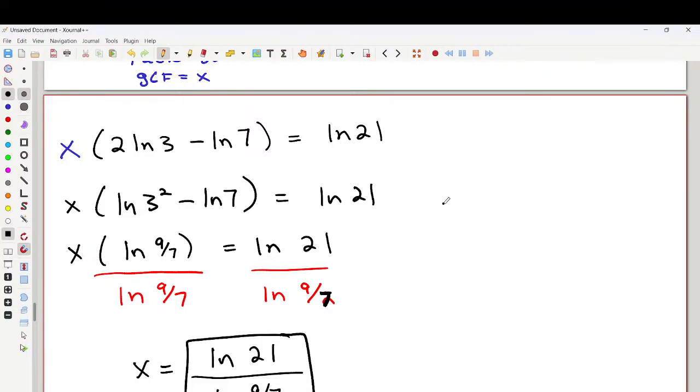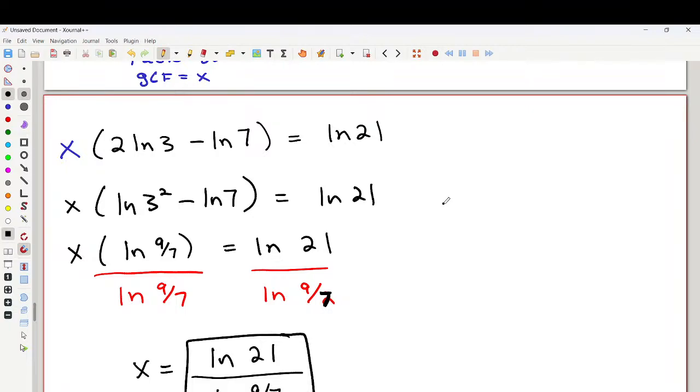Do not condense here. Another common mistake. So this is a quotient, but it's the quotient of 2 logarithms. If you think back to the 3 big properties, it says if you have a quotient inside one logarithm, then you can expand it to subtraction. But this is 2 logarithms. If we expanded this, it would go right back to up here. But there's nothing else to do here. This is your final answer.